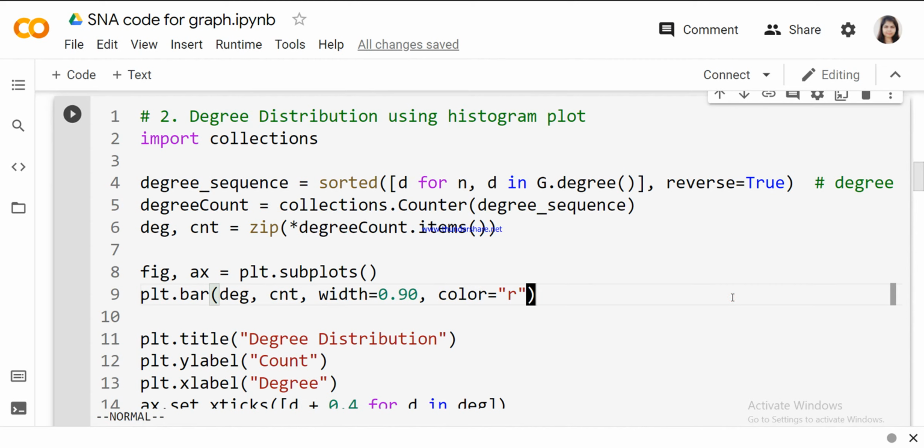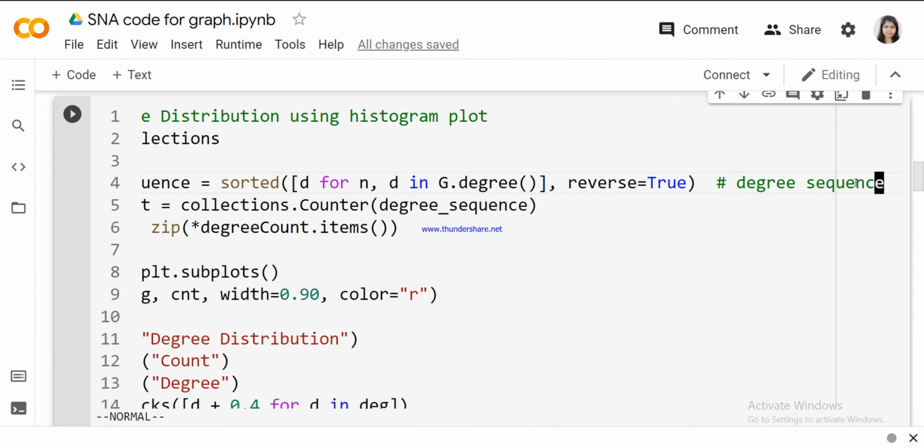So this is a way of defining the degree distribution, and you are using import collections. With the sorted function, it will sort your degrees, and I have also written degree_sequence.